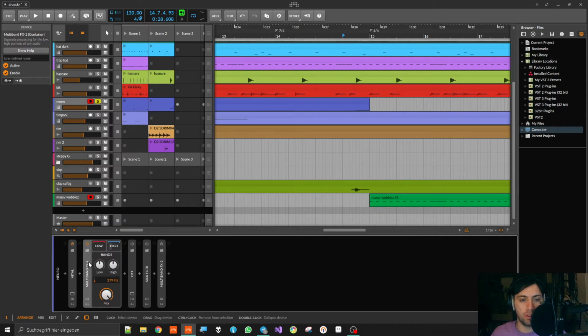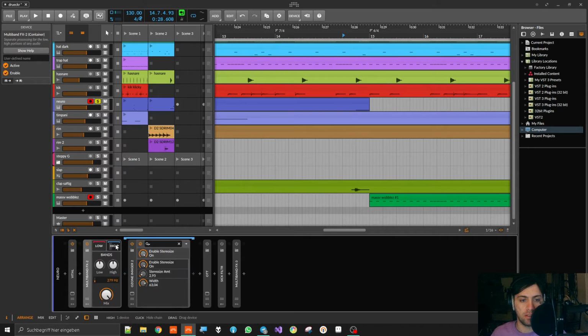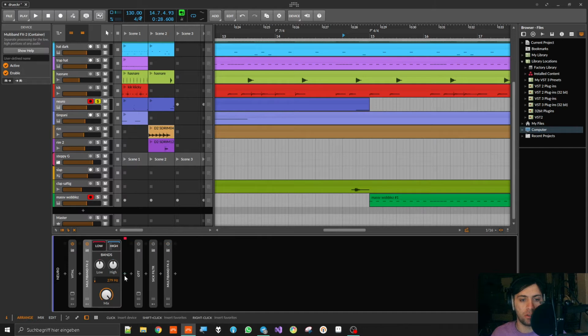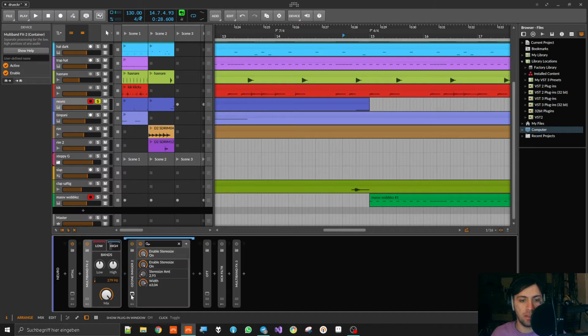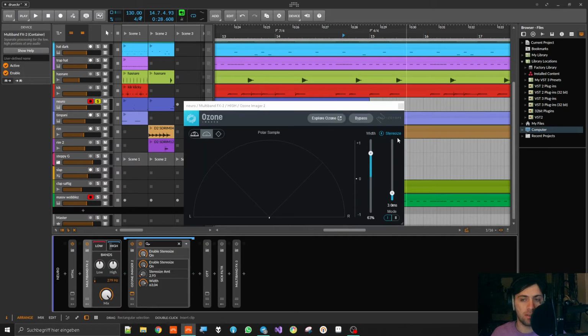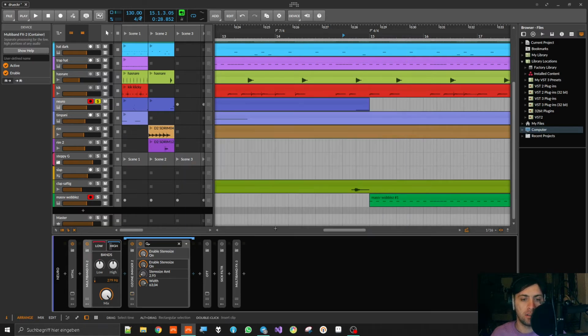Now in Bitwig itself, I used the multiband thing. I did not even use anything on the low band, but on the high band I used Ozone Imager to just stereoize the thing a bit. And that makes a lot of a difference. And yeah, I really like the stereoizer of Ozone Imager. I don't know how they are doing it to stereoize something without introducing, you know, phase issues and stuff like that, but they somehow do that, and that's cool.